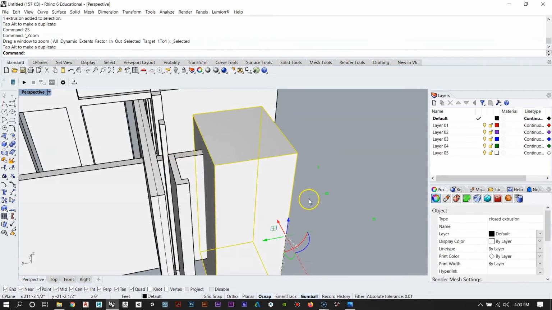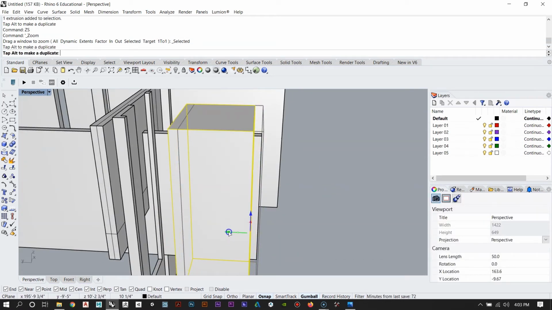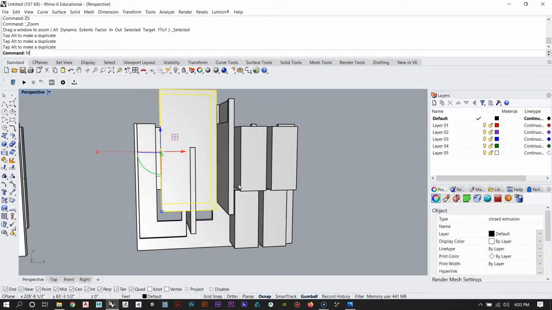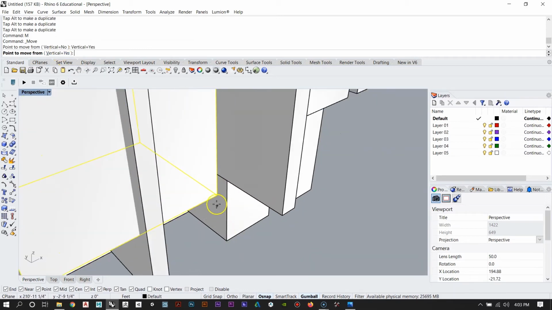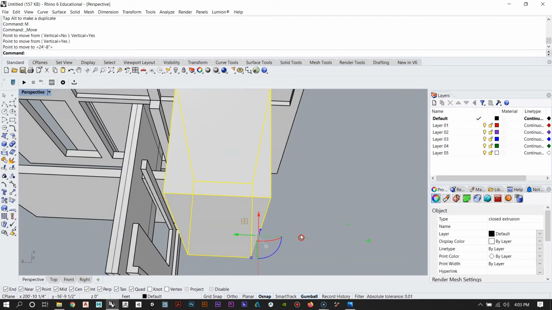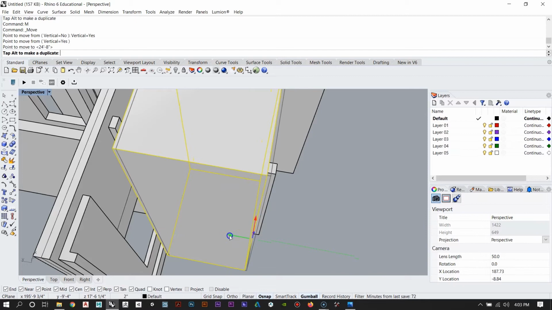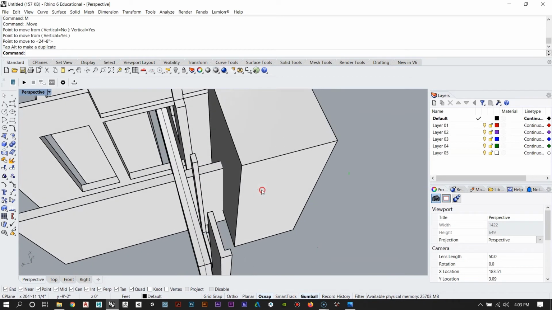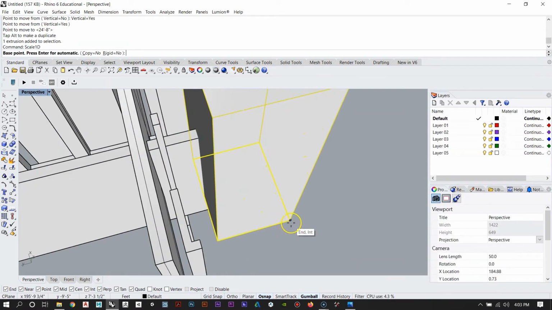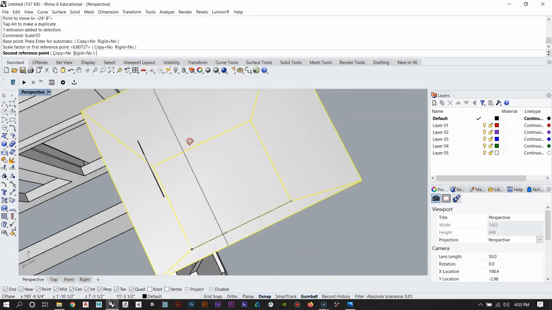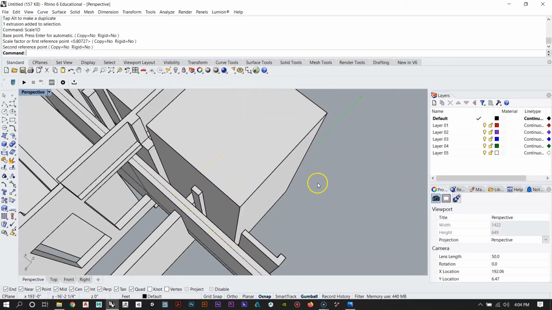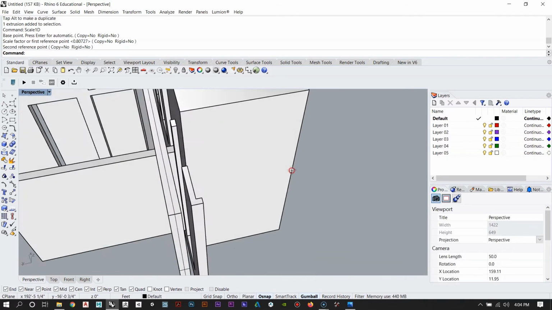So I'll move this over and pull this upwards. I'm going to align this, so I'll type move, click vertical, so I toggle that on, and I'll align the bottom of this with the bottom of that plane. And then make sure that I have about a square column at the end of this thing. Then I'm going to scale 1D so that this opening aligns itself with this column here. So I'll snap to a corner on that. Okay, so that'll be opening number 1.